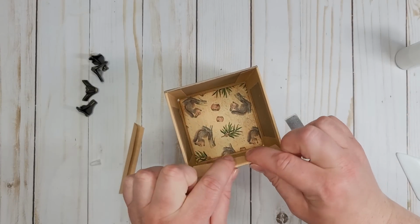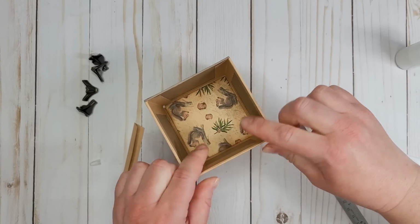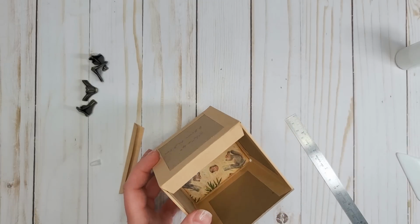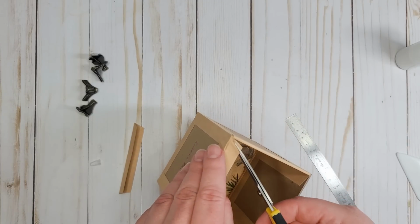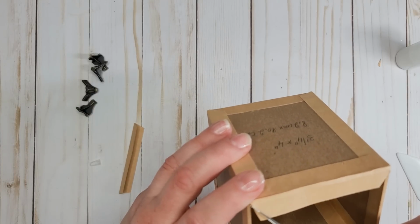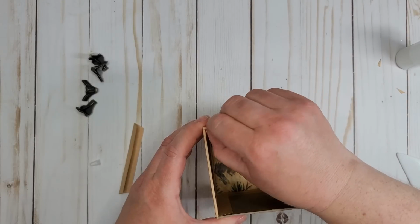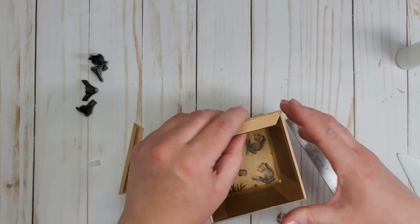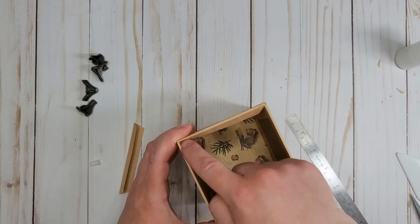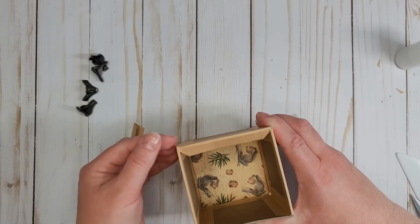Okay, and now when you fold the hinge in, you will see that maybe in the corners here you will need to trim a little bit more to make sure that the hinge fits better inside the box. But you don't want to cut very close to the corners themselves. Now I think it's fine. It fits inside. It does cover the corners of the chipboard.